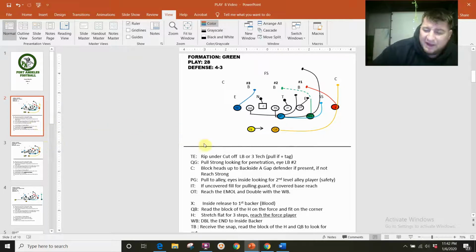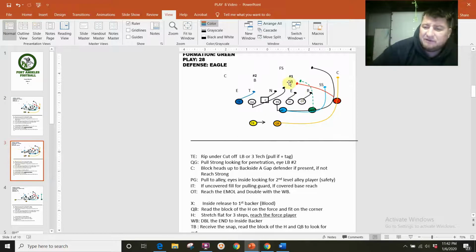Generally speaking, one of the big things, we would much rather run this play to teams that are setting the 3 technique or a 4-eye to our unbalanced side. As you can see, versus the Eagle front, we can still run this same play. Our rules still apply, and they're still good to go. However, it requires a reach block by the inside tackle and a cap off of the double team. So you're talking 2 consecutive reach blocks, which is tough, which is one of the reasons we run this front.